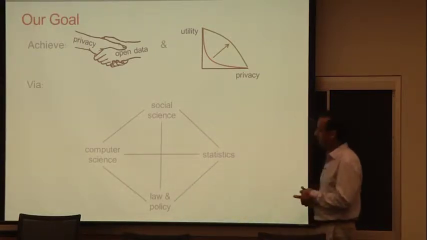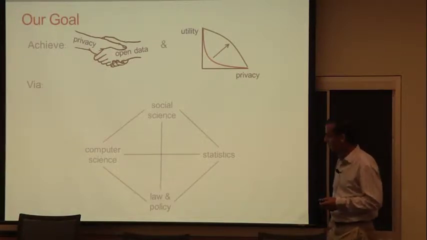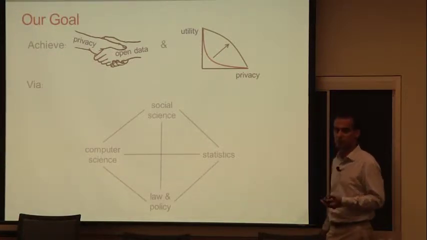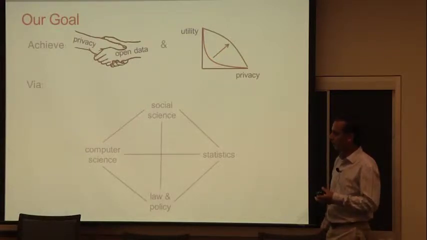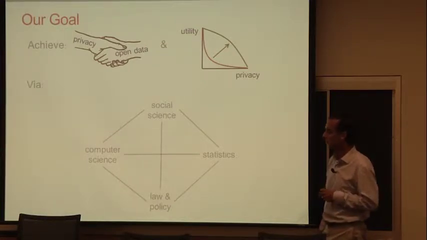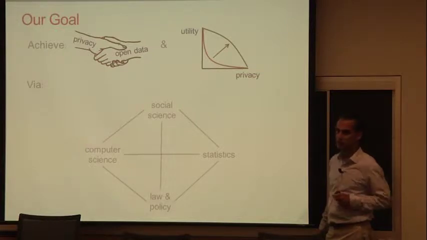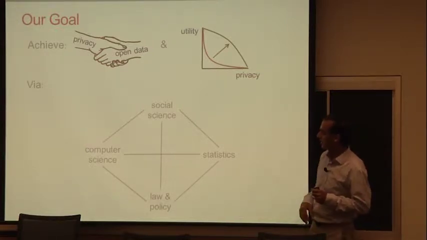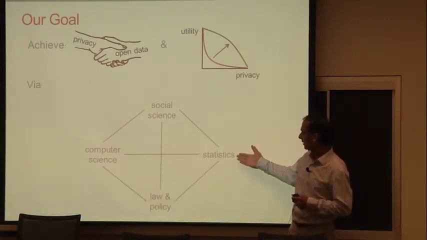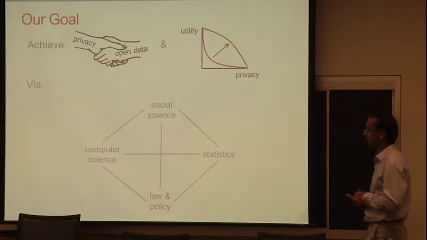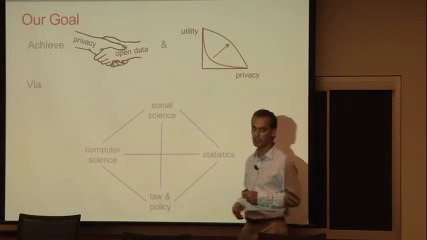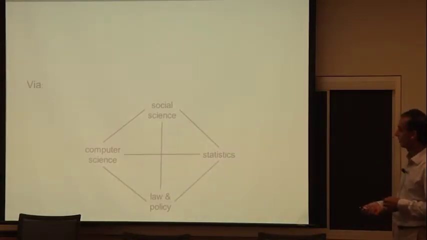And law and policy, which give us an understanding of what are the responsibilities of researchers in handling privacy-sensitive data sets. What are their obligations to their subjects, as well as giving us a set of tools that can help in managing the responsible sharing of data, legal instruments to accompany the technological ones that may come from computer science, and statistics, which is a source of many of the methods used in social science for the analysis of data, and also has had a lot of interplay with the computer science thinking about data privacy.